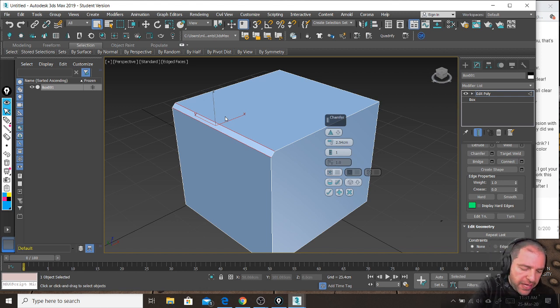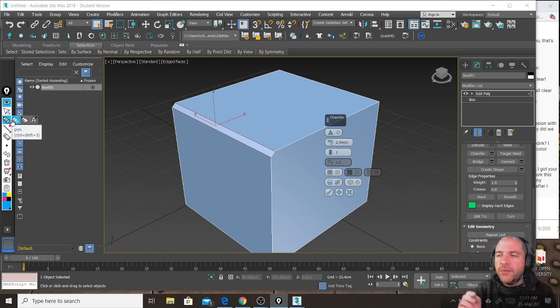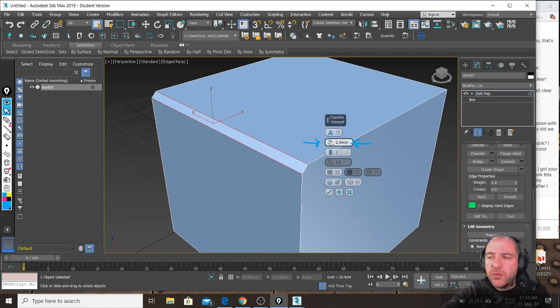Inside chamfer parameters, we need to focus our attention on two of them only. This one is amount, and this is the first parameter that we will see. If we left click and drag in here and increase or decrease the amount, what chamfer does will be this.